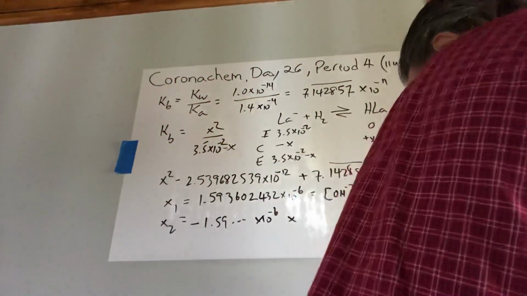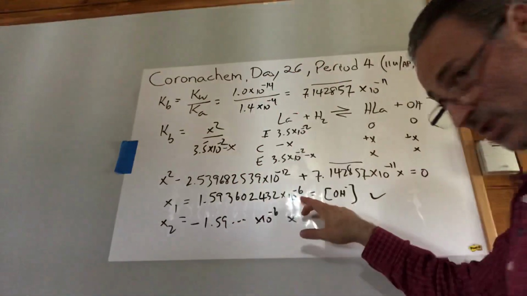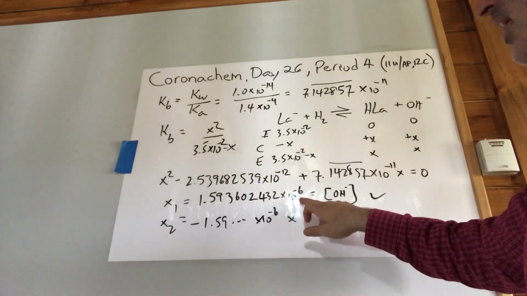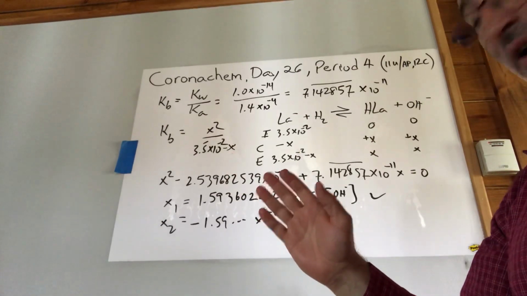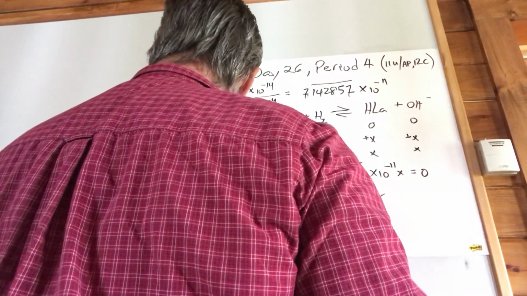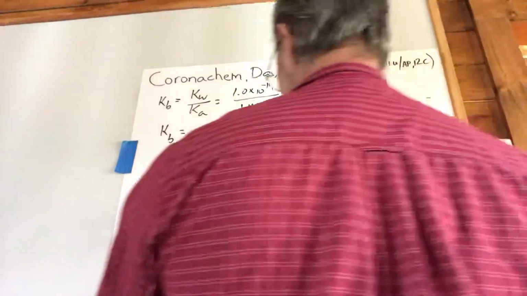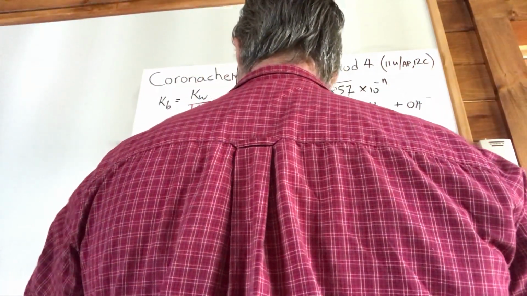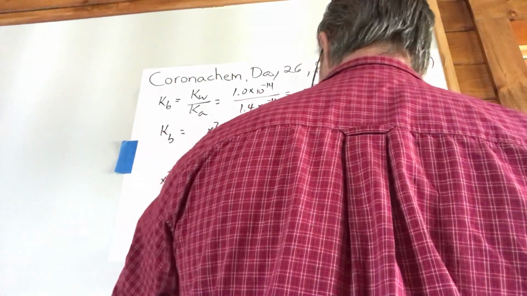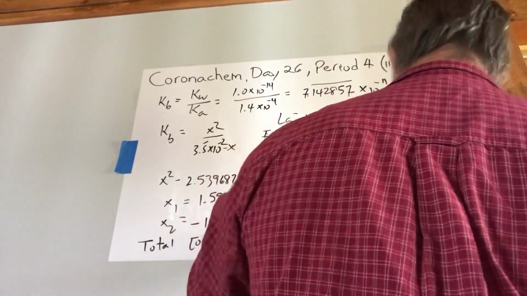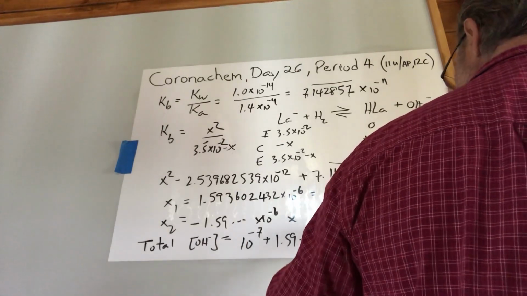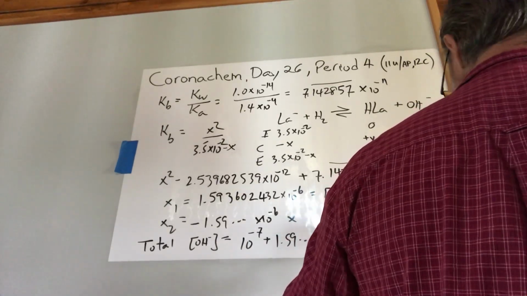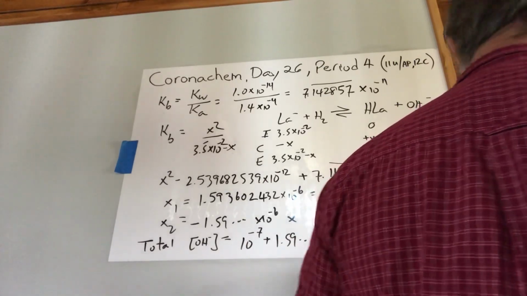So the total hydroxide, because the hydroxide concentration is so low from the lactate anion, it's within 1 order of magnitude to the concentration of hydroxide in pure water. So I'm not going to ignore that contribution because, as you recall, in pure water, you already had 10 to the negative 7 of hydroxide. So total OH minus concentration is going to be 10 to the negative 7 plus the 1.59, etc., times 10 to the negative 6. So what you get is 1.6. It hardly puts a dent in it. It hardly changes the answer, but you know, for people who like to be sticklers that way.